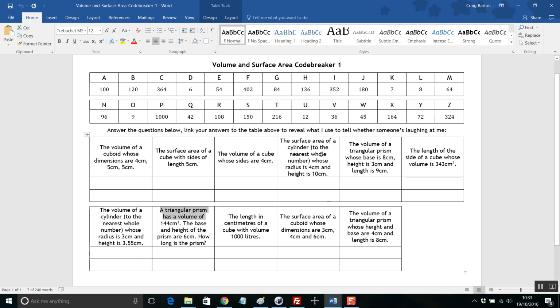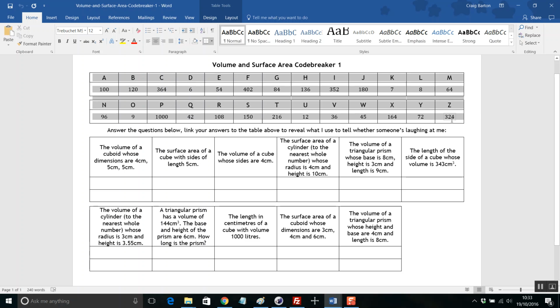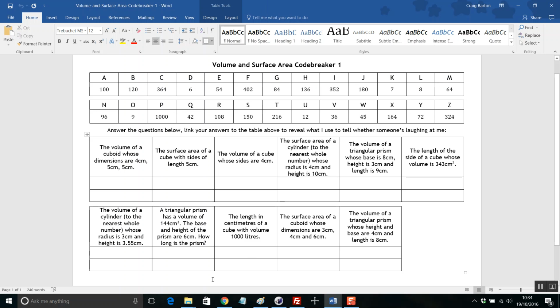And in terms of extension, you've got your classic one, haven't you? You've got your classic write your own Codebreaker at the end. Or I was thinking as well, you've got lots of these answers that haven't come up as letters. So why not give the students this same code thing and say, all right, I want you to write me a different joke or a different word that involves different letters. So then students are going to have to come up with questions that match these certain answers, and that's going to be quite challenging for students.